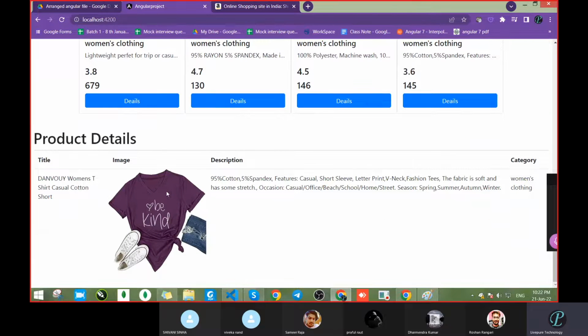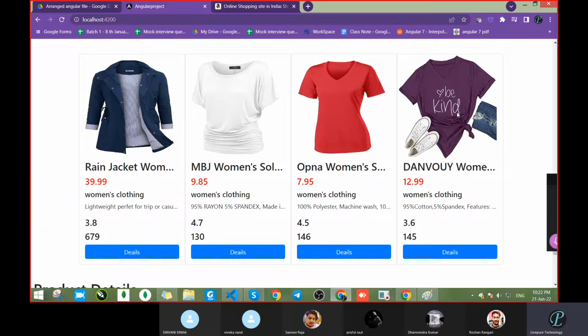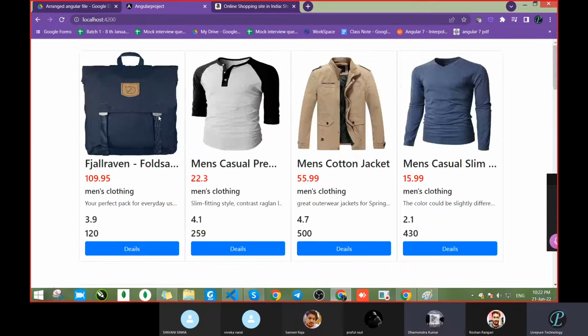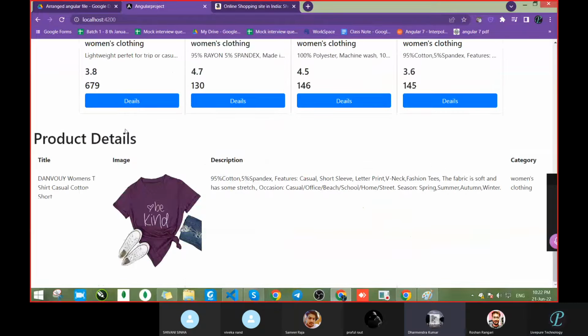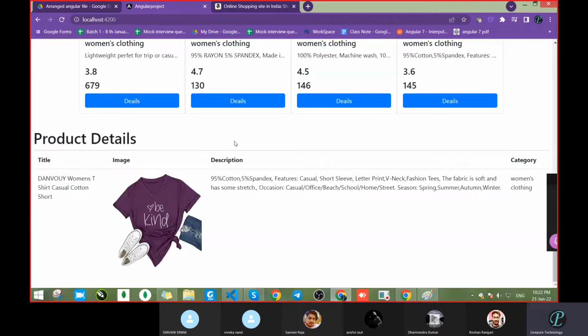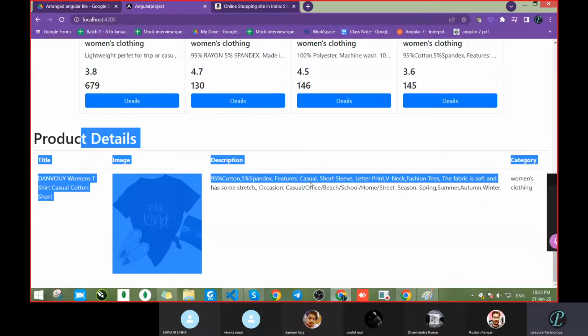Now what happened? We got this detail. See, this is the last data. Why didn't we get any other data? And why did we get only the last data? Override, sir, because it got overridden by the last data due to the loop. Correct? But it's not correct. Got it? Because when we had not clicked, why are we getting the data?